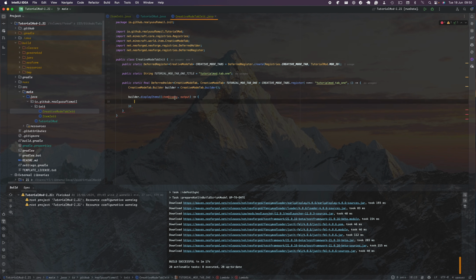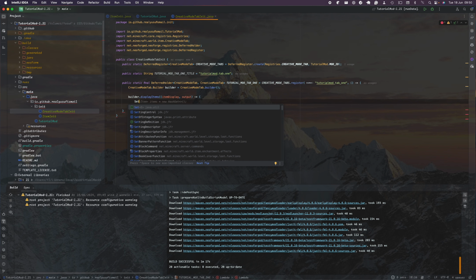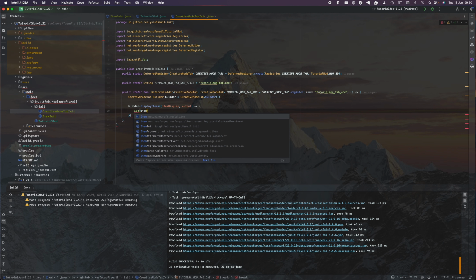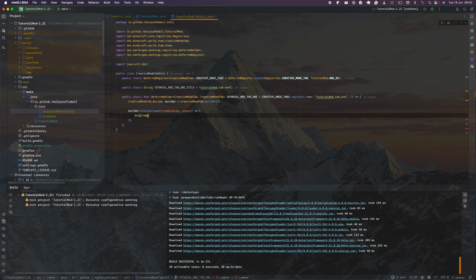You can just fix the spelling here, so just item display, and here we're going to create a new set known as just set item. The reason I'm doing this is that when I was doing it before, I was getting an error saying that I was adding the same block multiple times. That's for another tutorial. Now it adds only the one block or the one item with that set name, so there's no duplications.